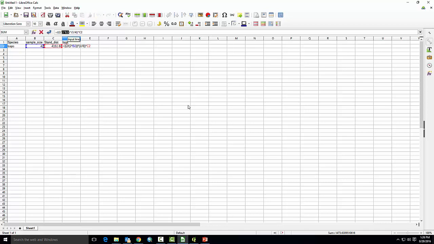There's a set of parentheses there. There's a set of parentheses for 2 divided by that value. And then all of that's in a set of parentheses with 1 divided by 4 times the last value, standard distance.